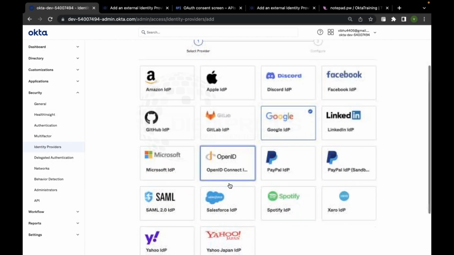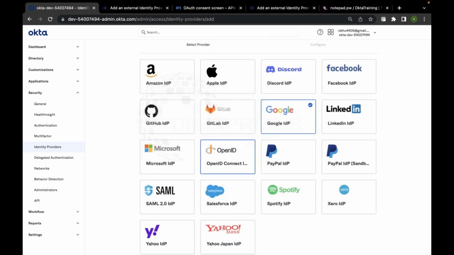Because trust me, nobody actually integrates identity providers. Okta is a very strong IDP on its own, and Okta already has a very high licensing cost. So people don't want to spend much more money on adding IDPs also. When Okta itself can do all of that, they might not want to add something else which is again not free of cost.